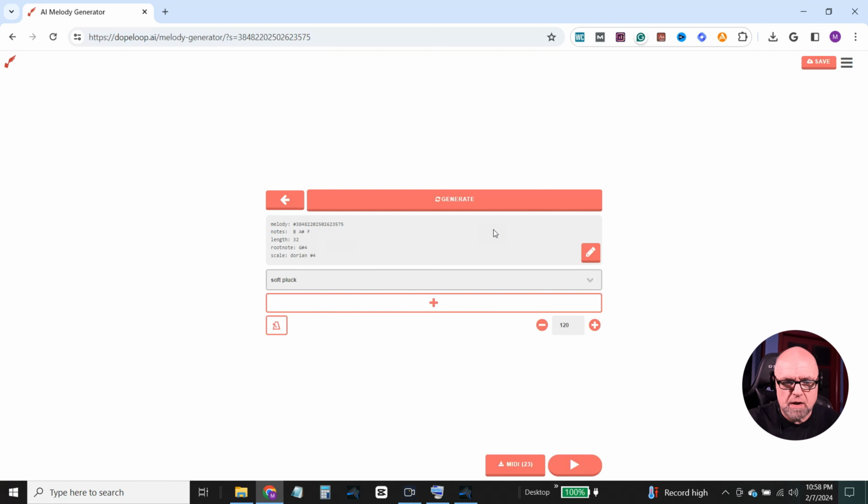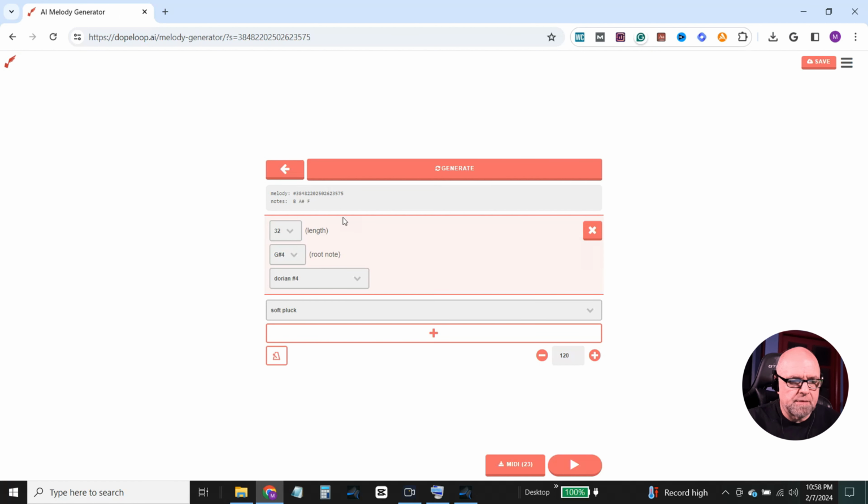In fact, I'm going to go ahead and open this up with this piece of paper, because we can change these parameters. If you click on the pencil and going back, here's your melody serial number. Here are the notes that the system has picked. This right here, this is a little confusing. In fact, the last video that I used this on, I actually got it wrong.